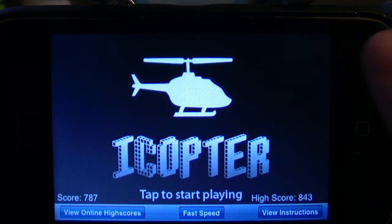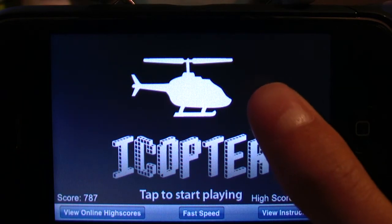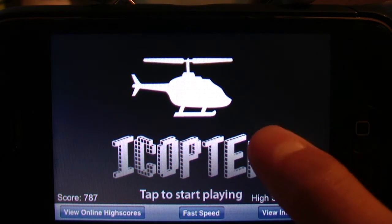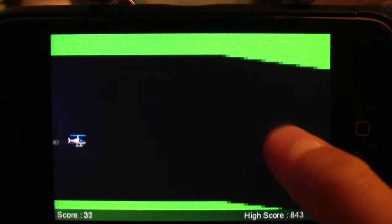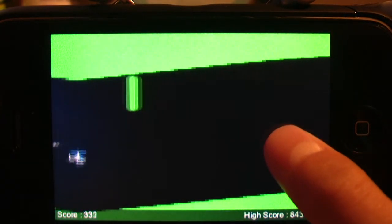It's really fun because it challenges you, and like I said it's a classic. To make your helicopter go up, you hold your thumb down; to make it drop, you let go. A good way I play is I kind of tap it — as you can see, if I want to go up I just very slightly tap it, hold, release, and all that jazz.